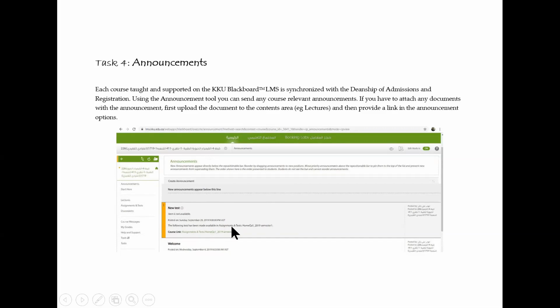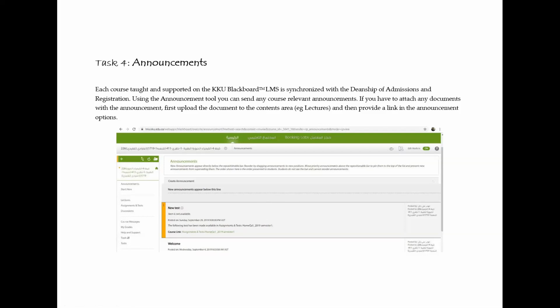You can press that and add some information, like what I have done here, a new test coming up. An important thing to note in the announcement is that you cannot attach or paste any file directly. It's an announcement, so it should not contain a big book file or a 500-page file.